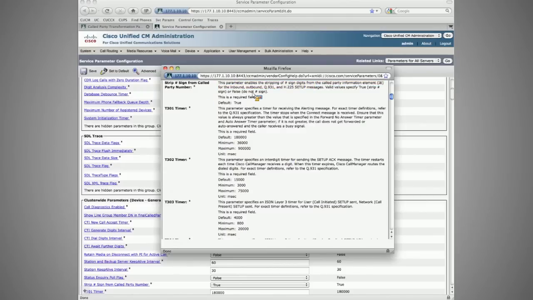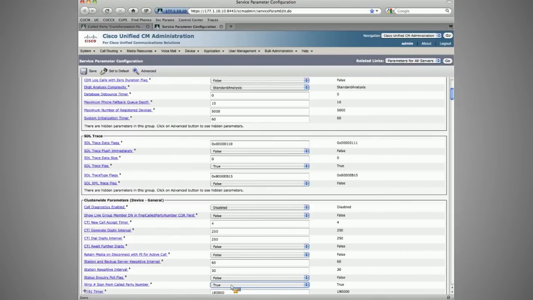So this is actually, it doesn't say it here. I thought it did. It's going to strip hash if it's the ending character. If this is a beginning character, it depends. If we're sending it out to a gateway or H323, then it's going to deal. If it's an internal DN, then hash is perfectly fine to be used. We might want to send hash out to, let's say, some sort of H323 trunk or IOS gateway or something. So we can change this to false. It's also possible, default is true, it's also possible that for inherent troubleshooting, this would be a perfect place that a proctor could strip that off or change the default configuration to false.